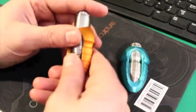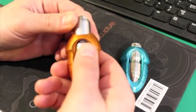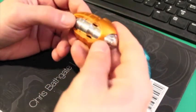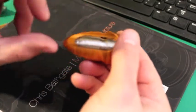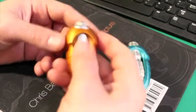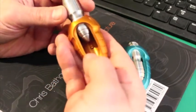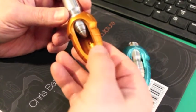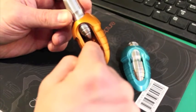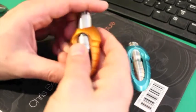Most of you who play with this are going to figure out really quick what's the appropriate way to use it and how to slide it, and you're not going to have any trouble at all. But one out of every 20 people I hand this to who have never used one — the first thing they do is flick it as hard as they can, and it pops right out. If you flick it, it makes the ball on the spring bounce inside the detent and it's going to pop right out. That's just the way it is. It's not a Zippo.